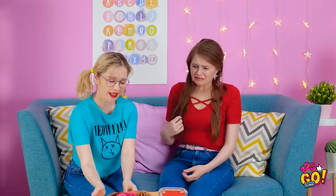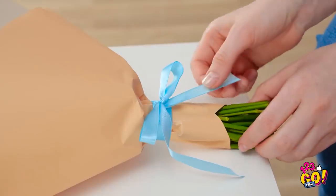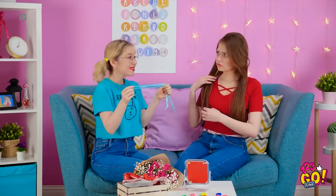I can't believe Alex brought me flowers! They're pretty, huh? Hey! Why the tears? It'll be okay. Oh, I wish I could help you. That ribbon! You can totally tie hair with that. This is a lot prettier than a hair elastic anyway.